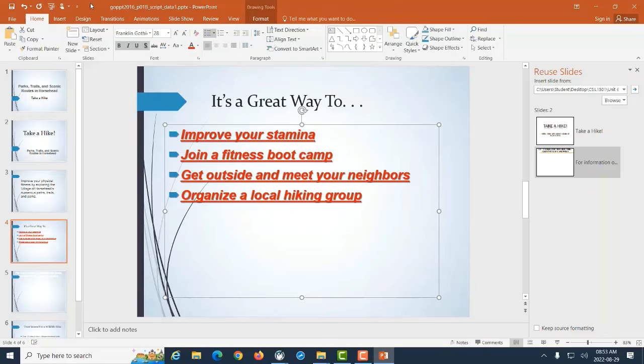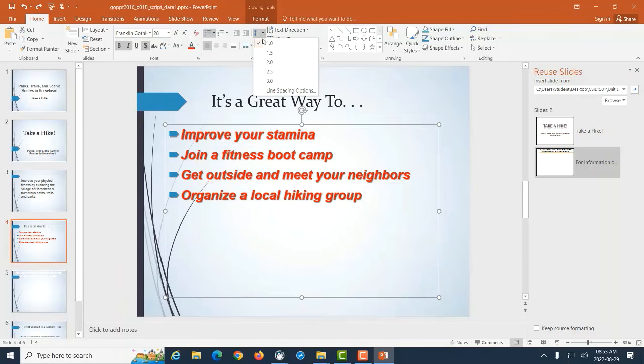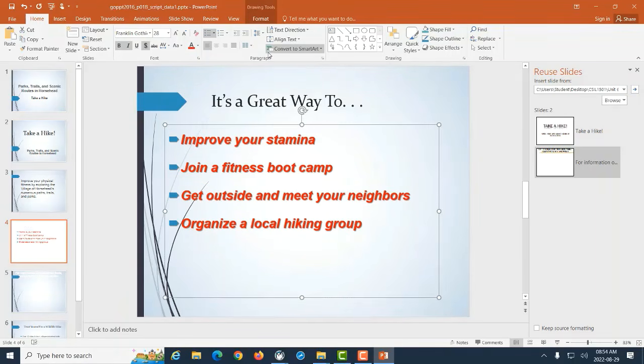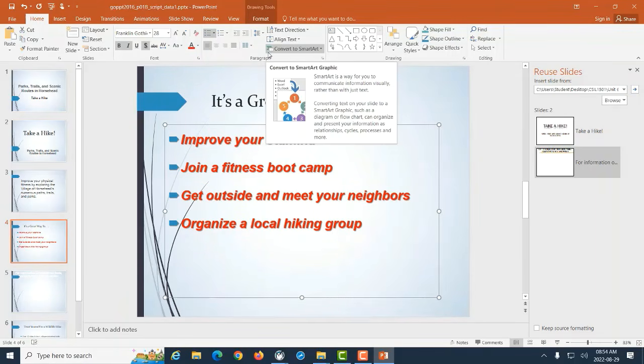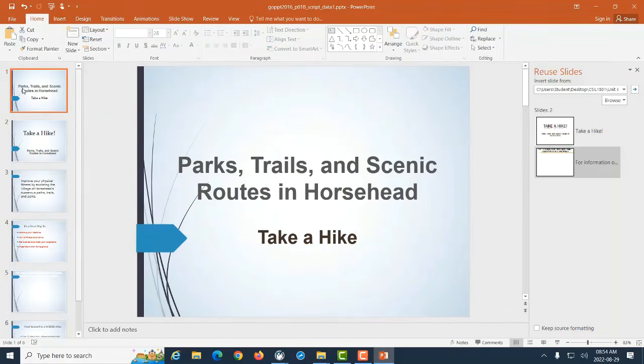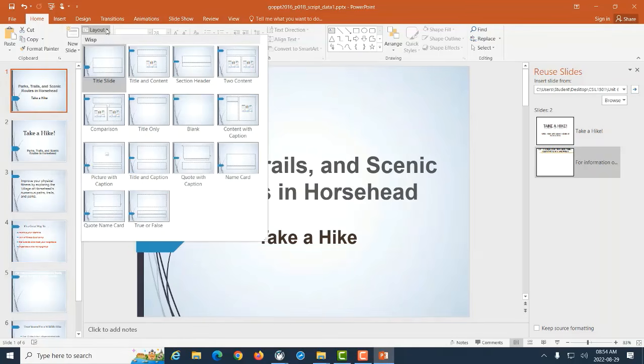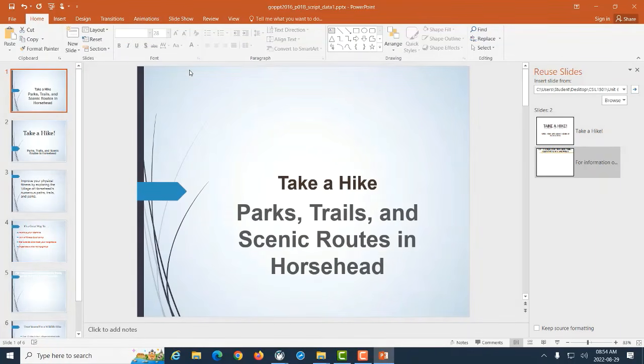Okay, line spacing works the same way. Okay, line spacing still the same story. Let's make this one a 1.5, and then there will be line space between those bullets. And then just remember also, we are able to change a layout. We don't have to stick with the one that we worked on. If you were happy with that layout when you started, you can always change it while you're practicing and you feel, but this doesn't look right. Let me maybe change this layout, and then let's make this one a section header. So what it did now, it took the title, put it on top, and the mini paragraph at the bottom.